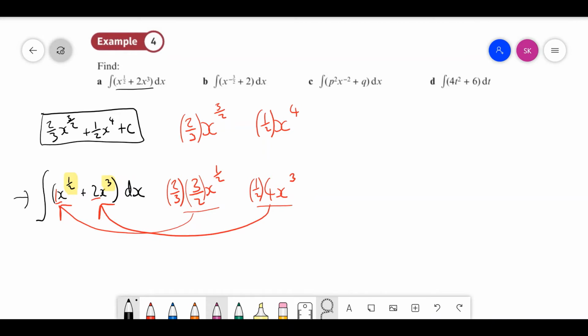This type of integration is called indefinite integration. What that essentially means is we're not clear about what this c value is. There's not a precise value for the original function, for the original expression. So that's what this is, indefinite integration. And if you look in the textbook, that is what the title of this part of the chapter is about. So make sure that you've written down any notes that you need to. And then I want you to have a go at questions B, C, and D on your own.